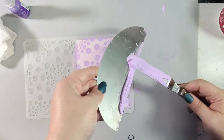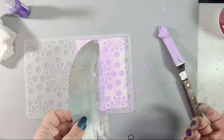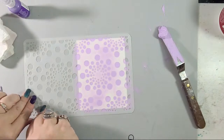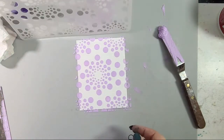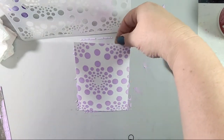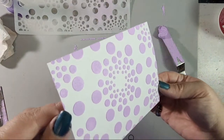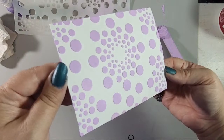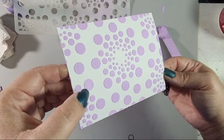And now we have all this left over. So that's why I wound up making all of those backgrounds before, including the one in my art journal, because again, I don't want to waste this stuff. We took the time to make it. Don't waste it. Okay, look at that. Now again, this really isn't going to have a lot of shimmer. You might see a little bit here and there once it dries down. I can see a little right here by my thumb.